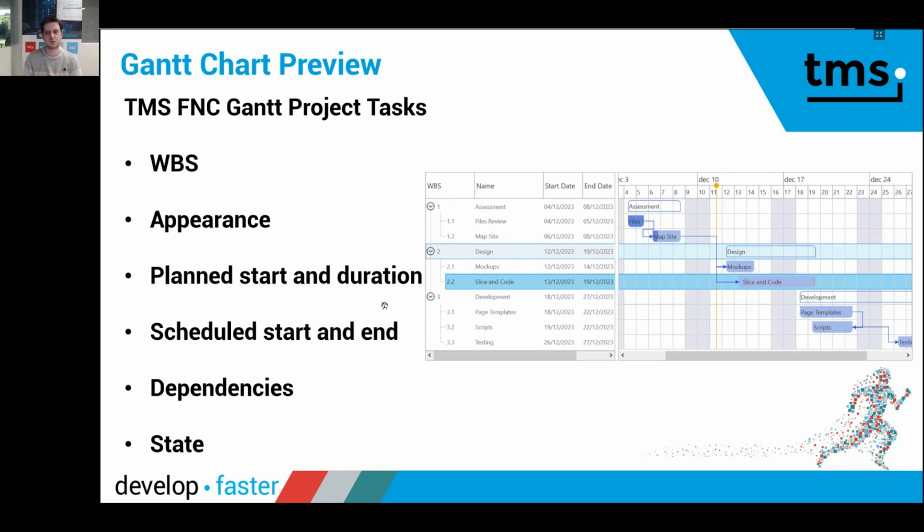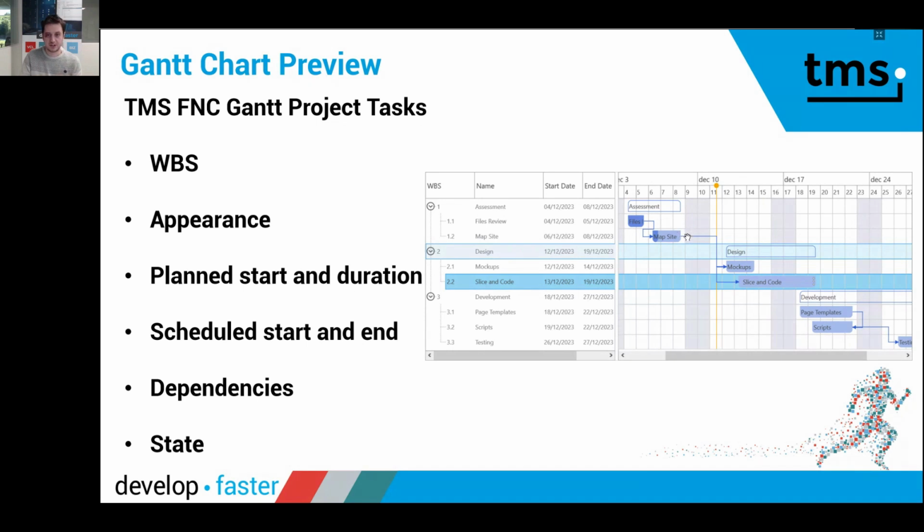So the planned start is when you want to start a task. But if you say, for example, I want to start it here Friday the 8th at 12 o'clock at midnight, that's the planned start that you can set, and you can set it for, let's say, 3 days.